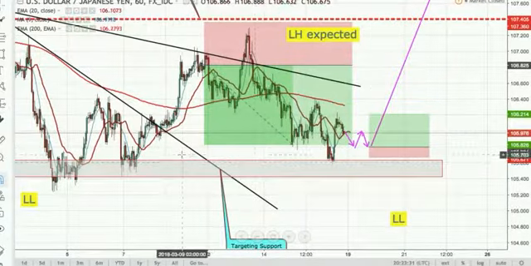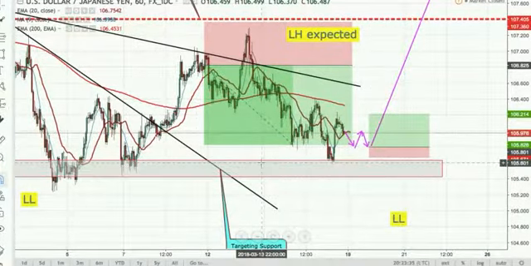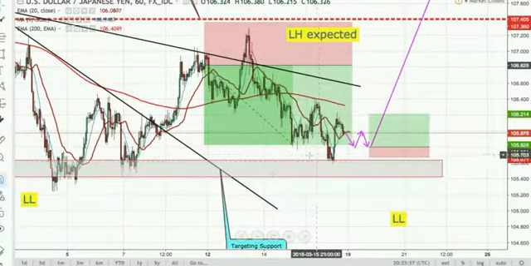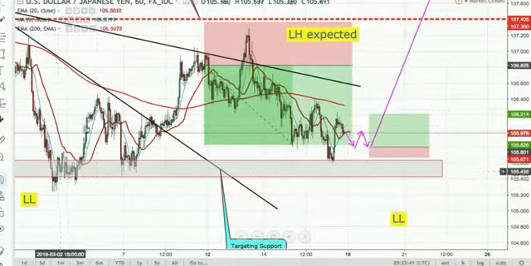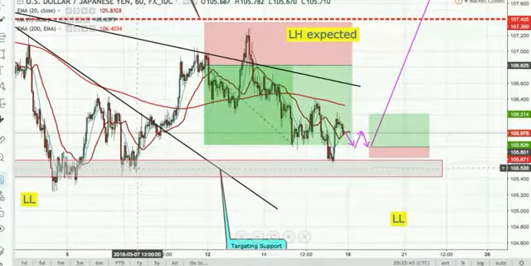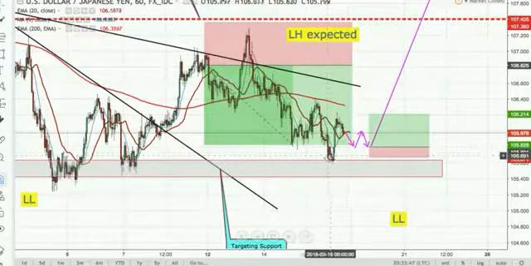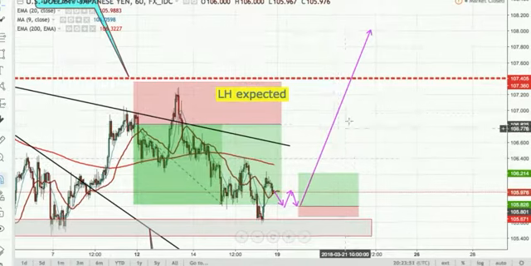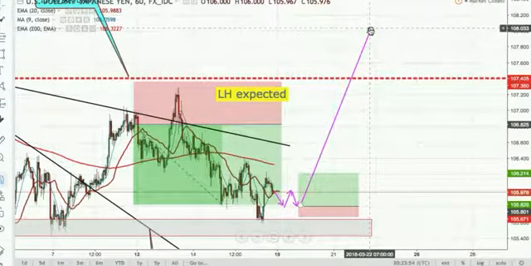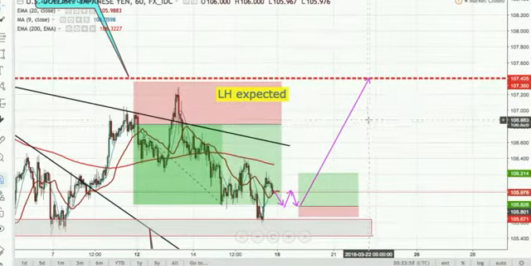on this particular pair. Again, on a short-term bias, we've got a higher high being created from this previous high, so again the bias is higher high, higher low. We've created higher highs, and we've got a higher low here, so we could see some continuation up to 108, or at least back to this key level 107.40 as well.